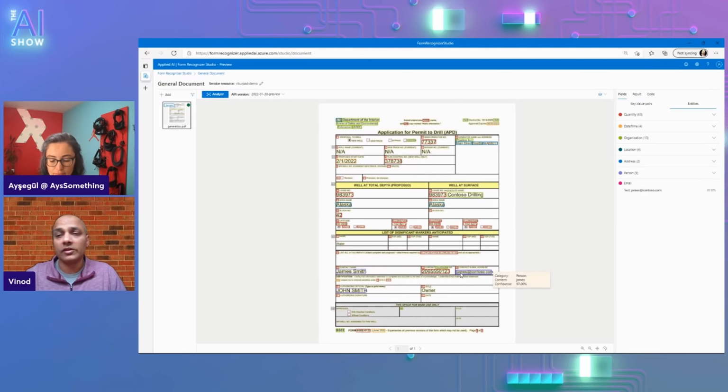The other thing you could do is also do things like validations on emails, right? So you can say, oh, this is an email. So it's a valid email as long as the entity identifies that it's a valid email. I now know that I've got the right value in each of these fields. So there's a lot you can do with both the entities as well as the key value pairs that are extracted to be more effective in your downstream processing of this data.